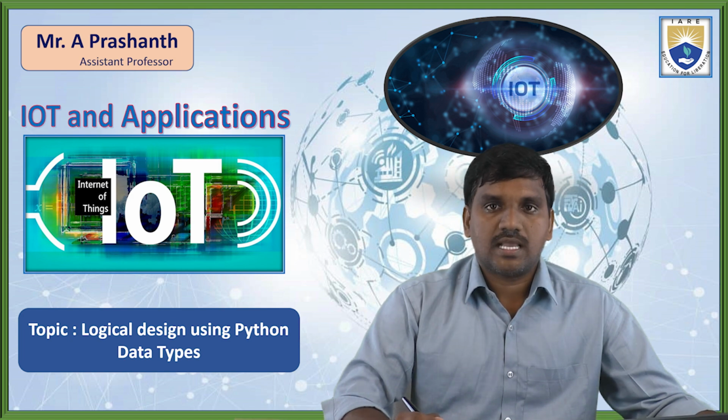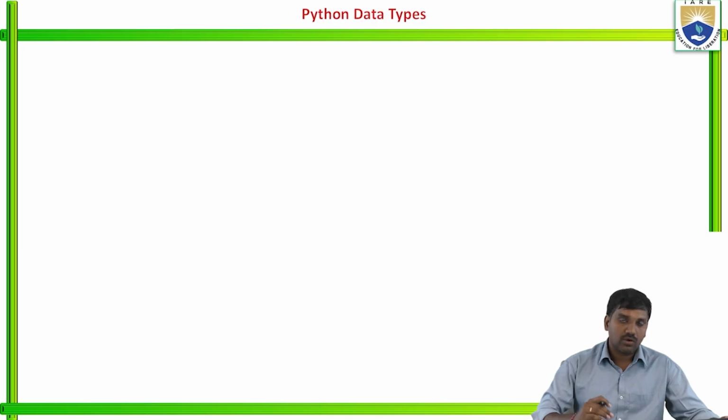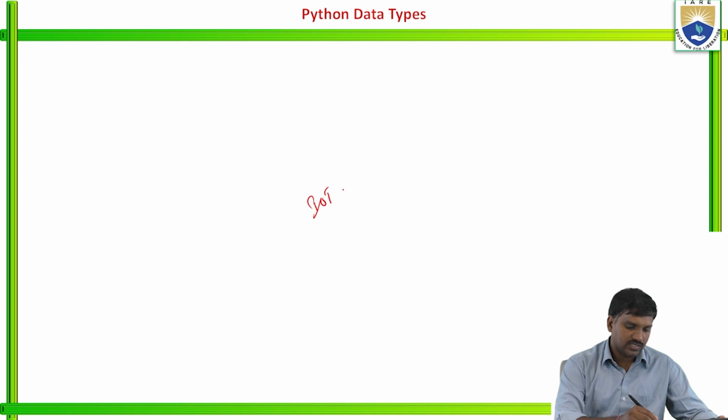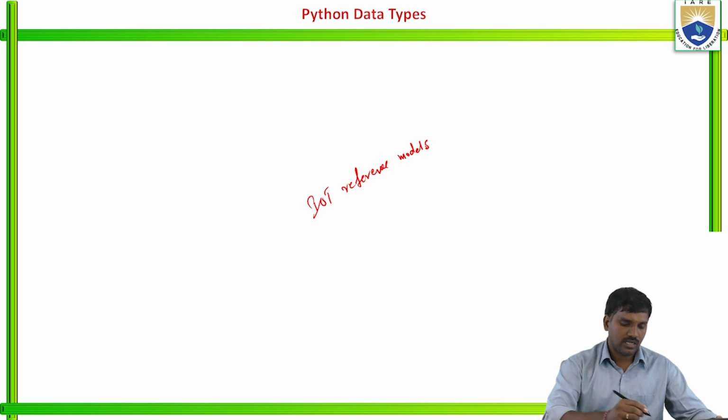Let's continue with the last lecture. We have completed the IoT reference model, along with the IoT reference architecture and the state of the art of different types of architecture available in IoT modeling technology. We completed that in the last session. So this part is considered the first part of module 3.